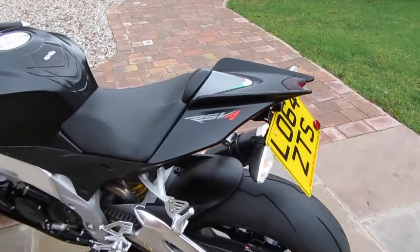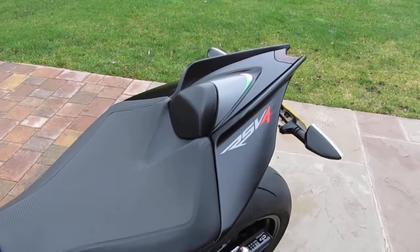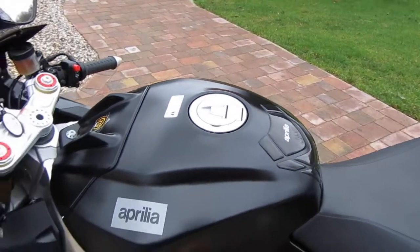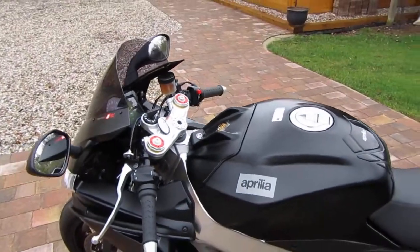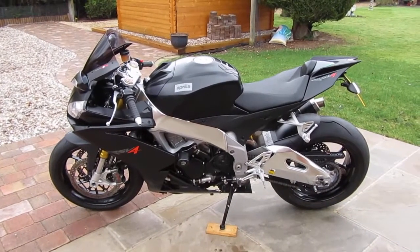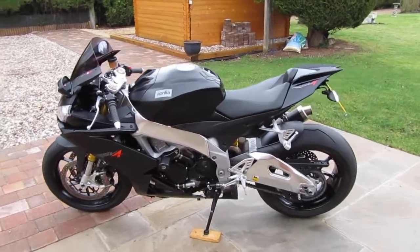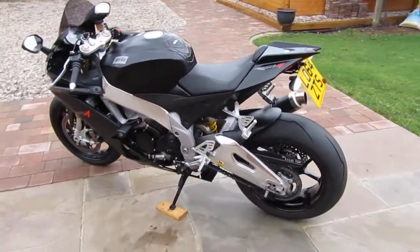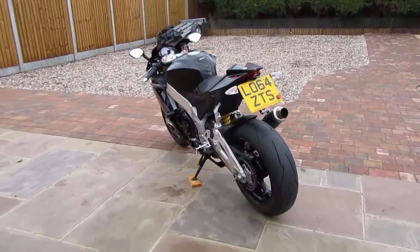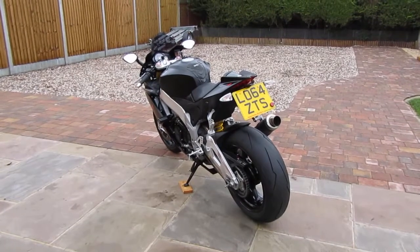So, you know, obviously all the technologies that the race teams, both in World Superbikes and MotoGP, have been developing over the years, all that stuff has now reached the road bikes. And certainly, unless you're an extremely experienced rider, I think most people would benefit from using some, if not all, of those electronics at some point in the future.